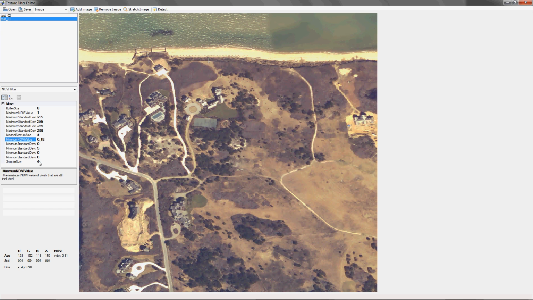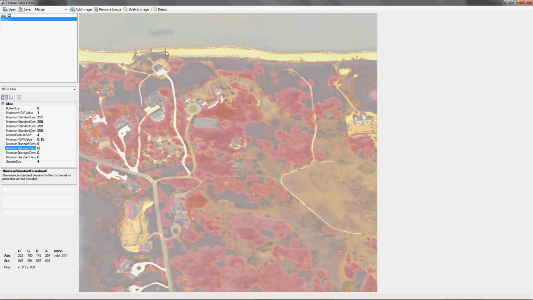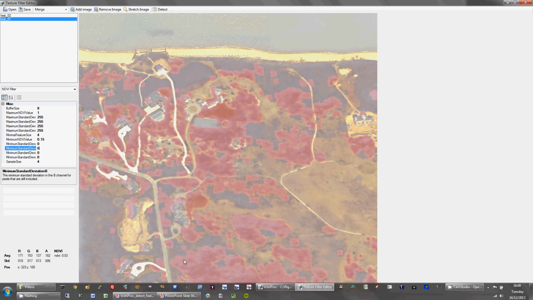Sample size for the histogram based calculations, and, yeah, well, let's just run it like this, and I run detect, and now it will go over those two images. And if you pick images that are not too big, it will be relatively quick. You see there's a progress bar in the bottom, and now it's done.